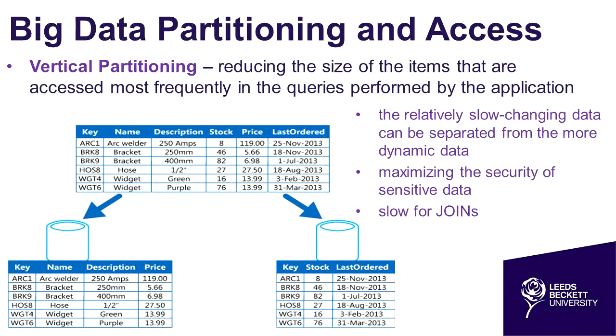Yes, so you can use the object ID and you can see that both partitions have references to that. So it makes absolute sense to partition huge databases where we can identify certain data which are relatively slow changing. For example, in this diagram here, the partition with the 4 columns might not need frequent updates. What do you think? That looks like basic information, the things which probably wouldn't change, right? So the name, the description, and the price often don't change. What could change is the stock levels and perhaps when it was last ordered.